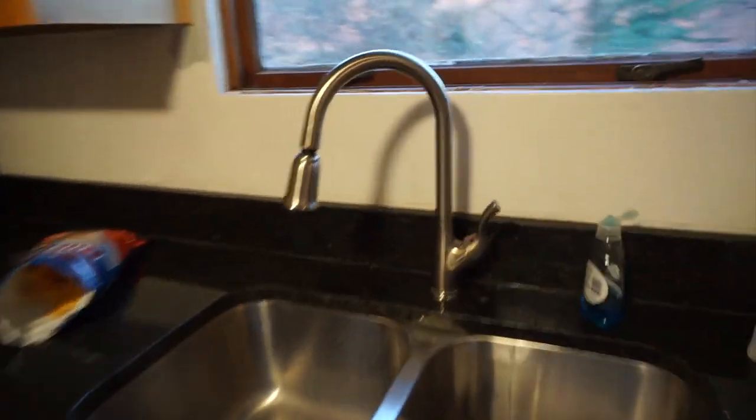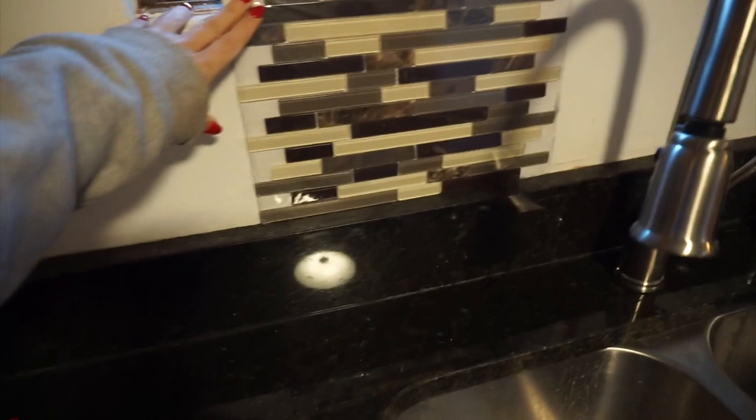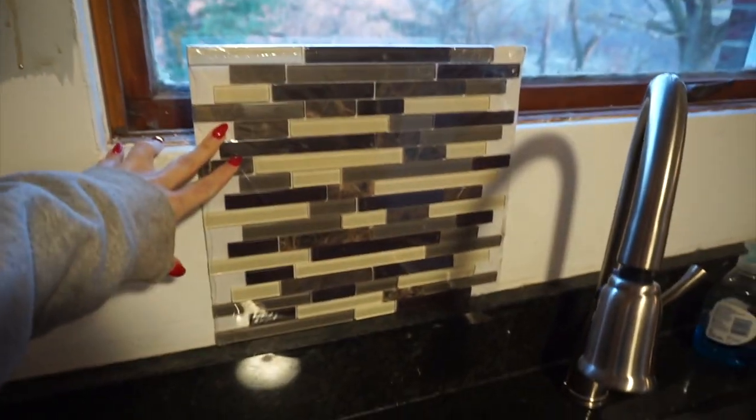So that's going to be the next project. And after that, that's pretty much all the big projects, except for the deck. So just look how nice this is going to look though. I'm super excited about it. I feel like it's going to look really, really nice.